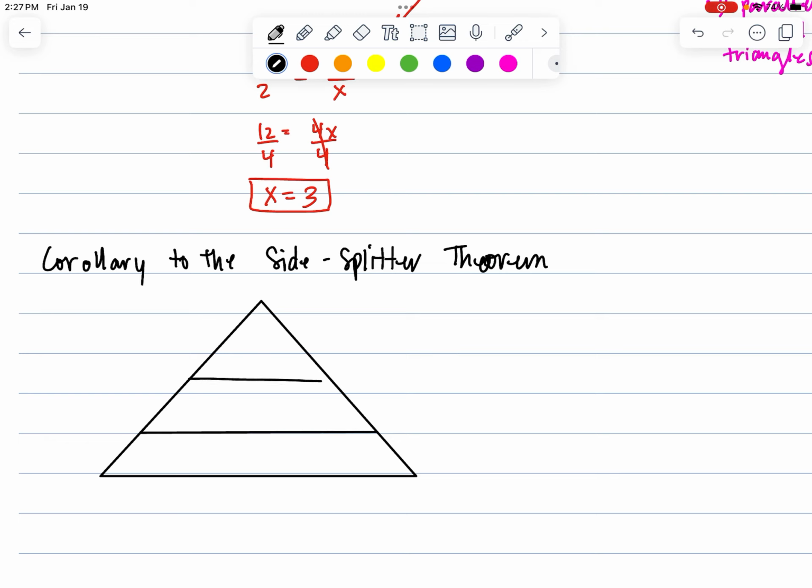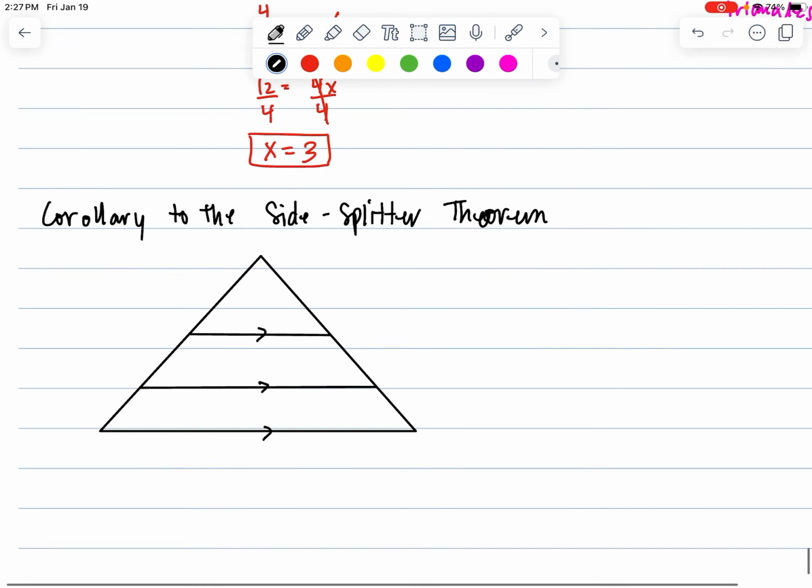And one, let's say, a little bit here. So it kind of looks like a pyramid. So we have 2 sets of parallel lines now. Okay. Now, what I'm going to do this time, and it actually doesn't have to be a full triangle. You could even have 4 parallel lines, 5 parallel lines. It doesn't quite matter. The nice part, though, is we actually have proportionality between all of these small segments.